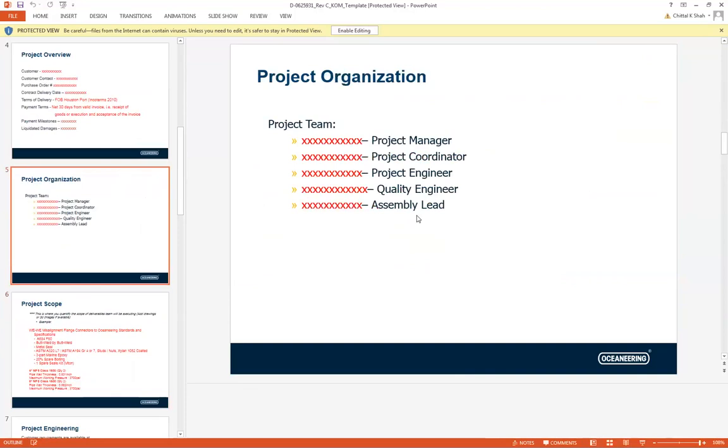So for the PM and PC, I define them. I say this is the PM and this is the PC. The engineering manager, PK, defines who is the engineer on it. Usually we only have one QE, so he by default becomes the quality guy, and everything quality runs through him. So if you need data books, inspection of parts, ITPs, source inspection, whatever, you can run through him, right?